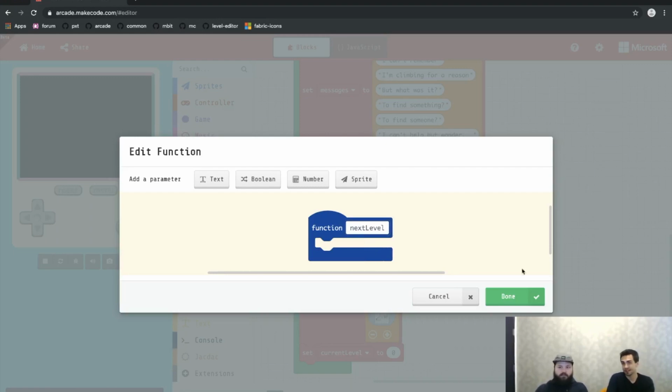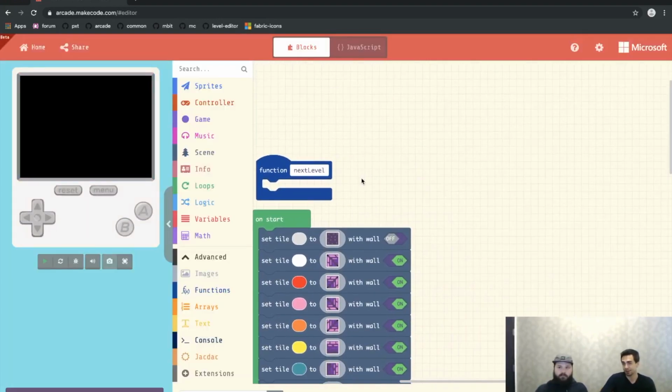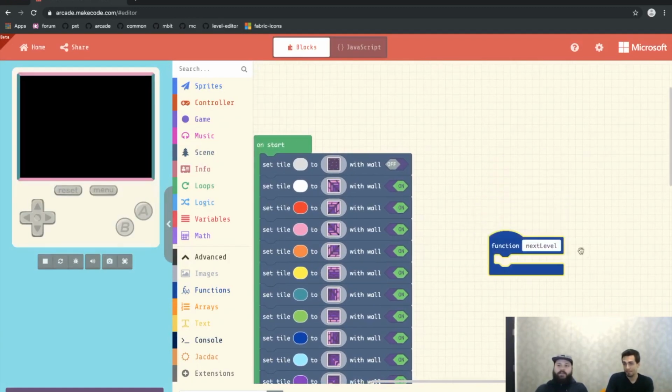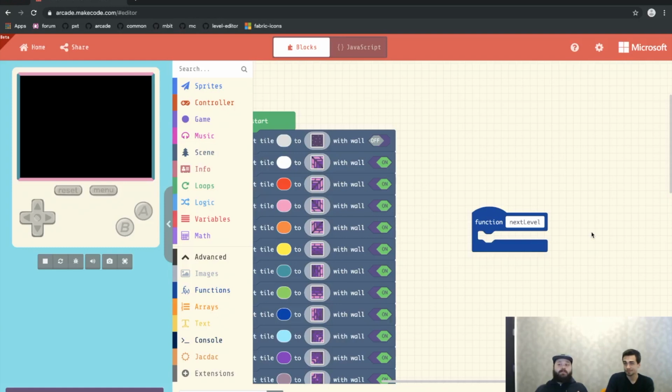And so when we have a function, that's something that's going to make it so we can run the same code multiple times, right? So it's a good way of organizing your code so that if you have something that's going to be happening multiple times in your program, you don't have to write that code all over again.